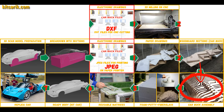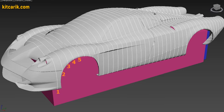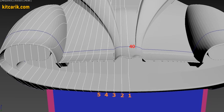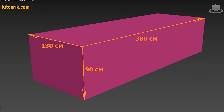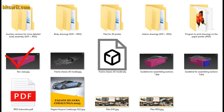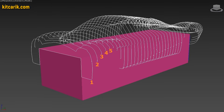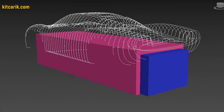Car buck assembly is like Lego, but for men. Before we begin, we need to make a frame box on which we will assemble the car buck sections. Specifically for each car, we make a universal box — the box size is included with the drawings. It is also described in detail how to draw landmark lines on the surface of the box for further assembly of the car buck sections.